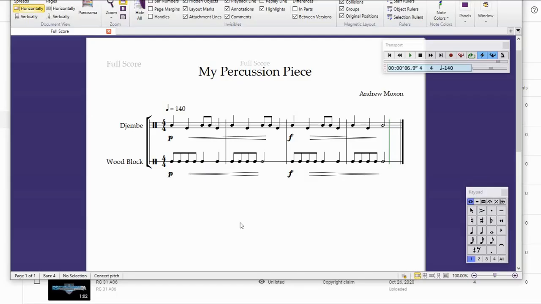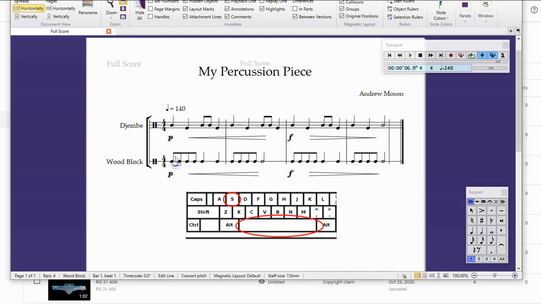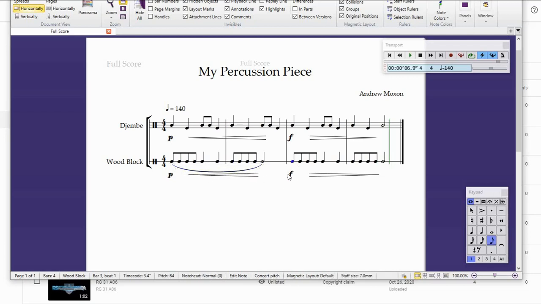So, how do you add in slurs or phrase marks? Now, it's quite simple. You just click where you want to start the slur or phrase mark, and you press the letter S for slur, and it puts a little slur in. Then what you do is you press the space bar, and the slur gradually grows. Notice how Sibelius respaces other bits in the score to stop them all getting in the way of each other.